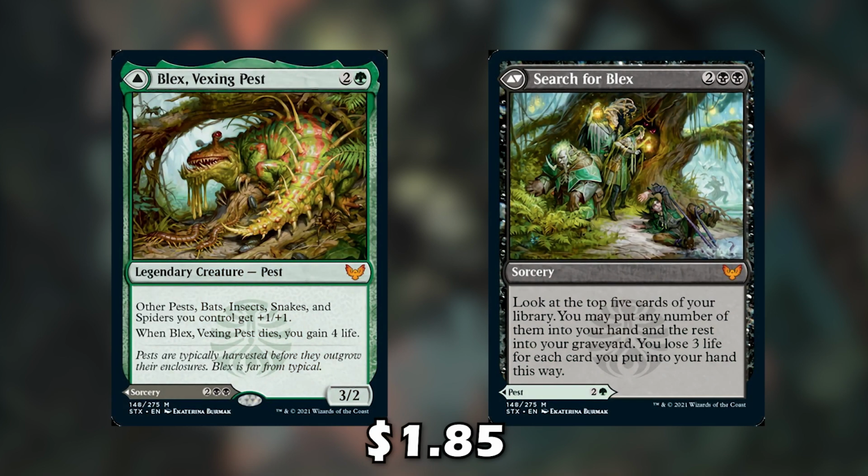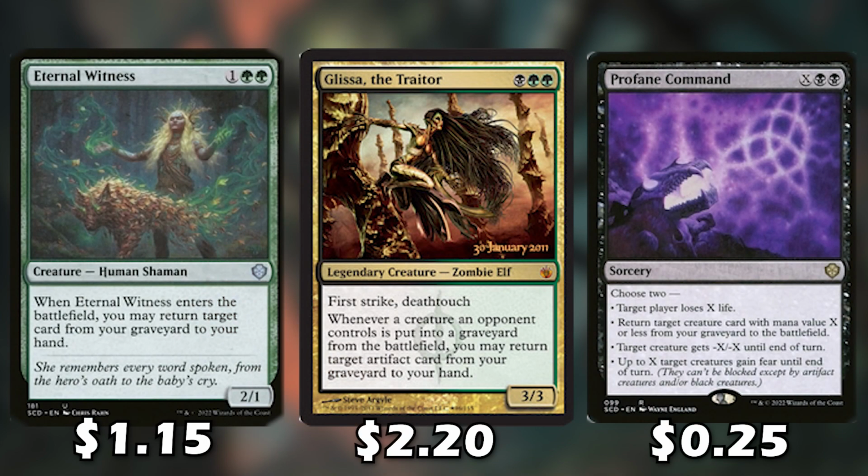Moving on to some more utility stuff. This card's good because it's going to give all of our spiders +1/+1. Whenever this card dies, we're going to gain 4 life, but the main thing here is just going to give our creatures +1/+1. It does have a secondary effect you can cast it for, however, the main thing we're going to want is the front card, the creature side.